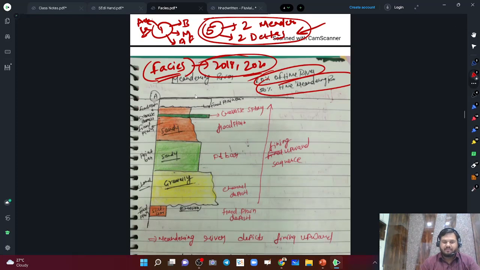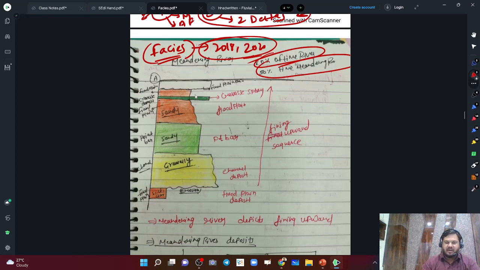So this is a diagram, right? This is a diagram of meandering. In this, I was doing it by myself, I was reading the book, so I didn't want to complicate it with sedimentary structures. So I thought no, I won't write it, I will just write this much. So this is silt clay, this is sand, I am talking about meandering, this is erosional base, and this is channel deposit. Channel deposit we know is coarse size, gravelly or coarse sand, right?